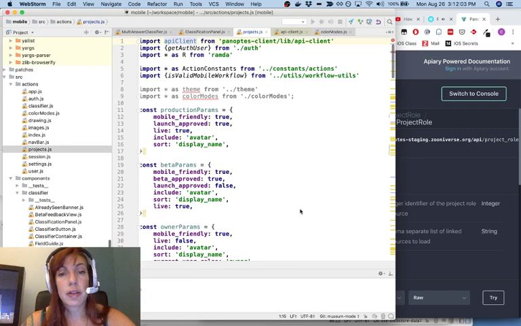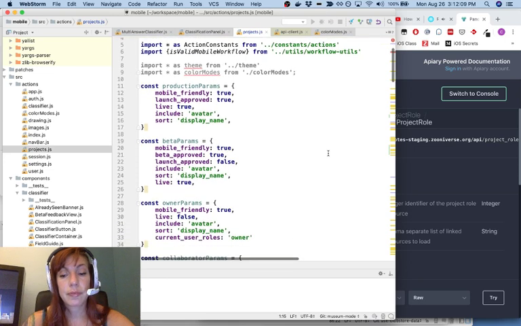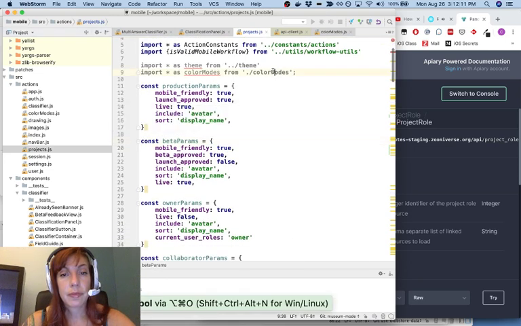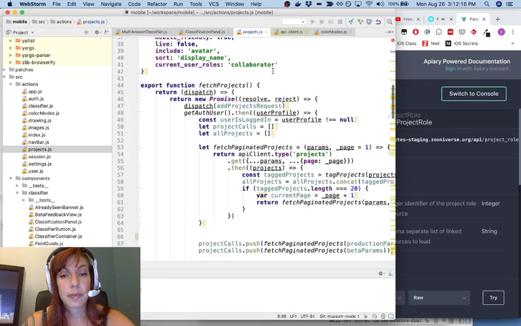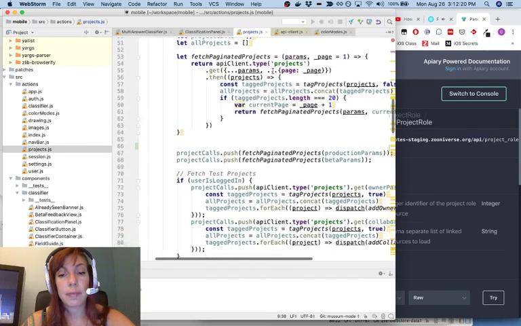For that reason, it makes sense for us to go into projects. This is where we're making the API call where we get projects from, and get a little bit of information about what the roles are.